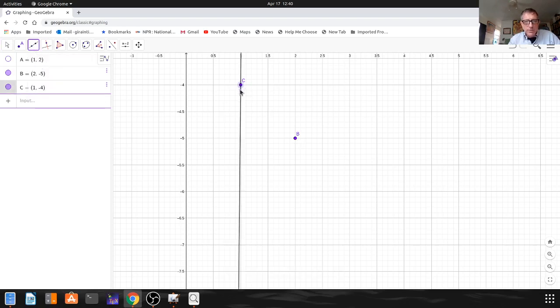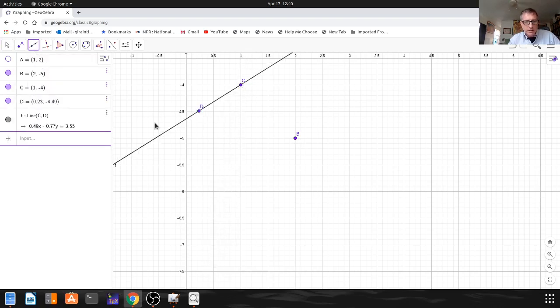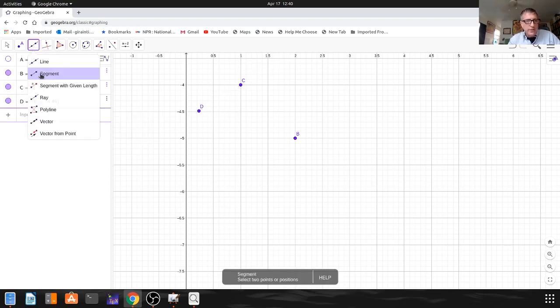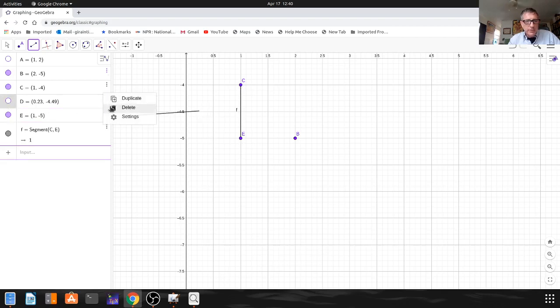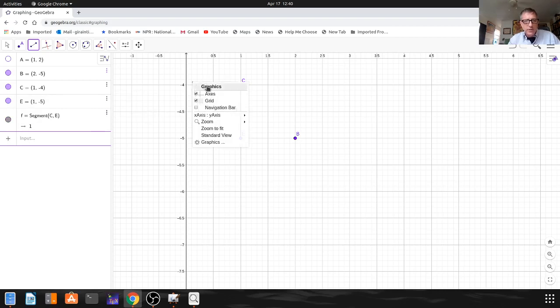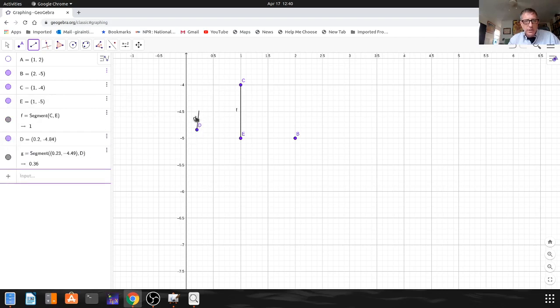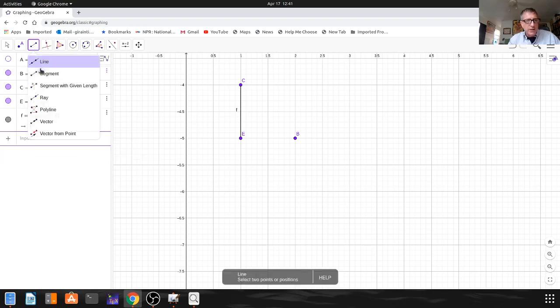So the distance we're finding here, I wanted to do line segment. The distance we're finding here, get rid of D. Let's turn it off. I just have to, once you initiate a command, there's no way to turn it off. Sorry, people. I just wanted you to see this.